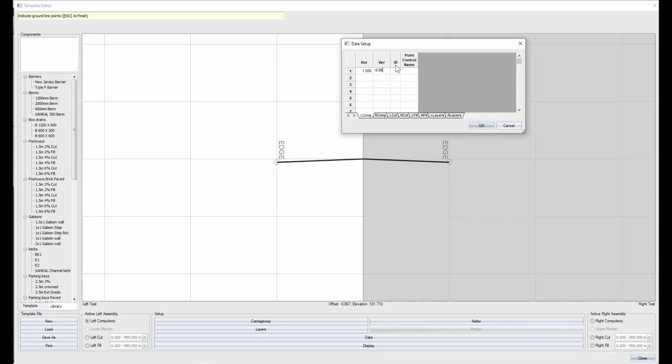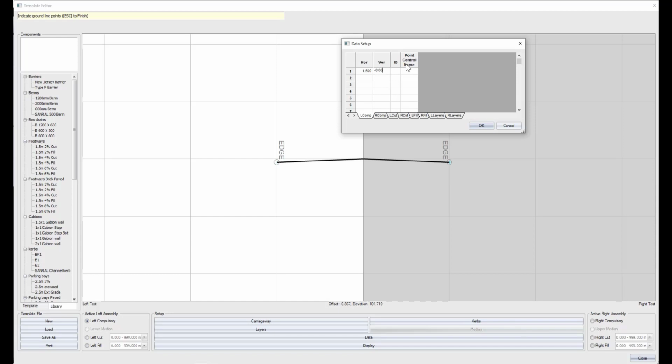Before we review the outcome, I should point out that we have two additional functions we can utilize here. The first being an ID point. For cross-sectional roads, you can use the ID to display specific features in plan. The ID can also be used as a reference point for cross-section plotting of annotation and symbols.